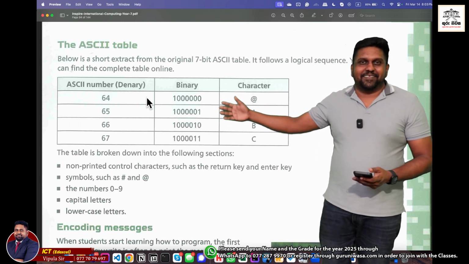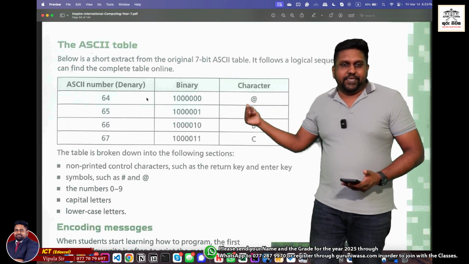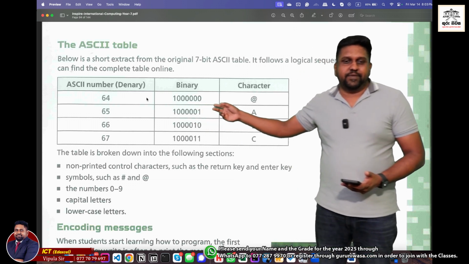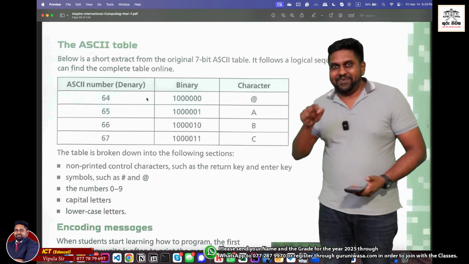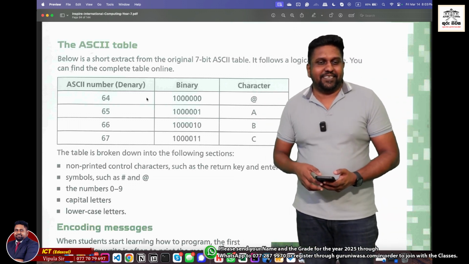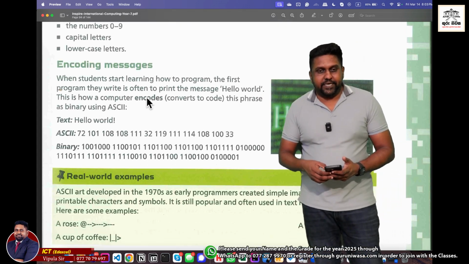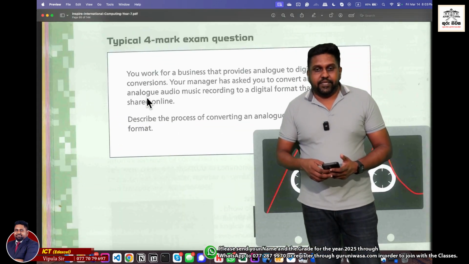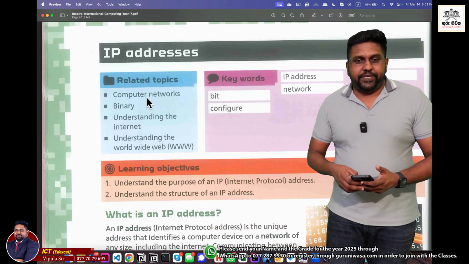But as a brief example, you can remember the alphabet starts from 65. Go through that website which I sent. You can type in the letters and find out what characters it gives. You can try out the encoding part as well. Then we jump into IP addresses.